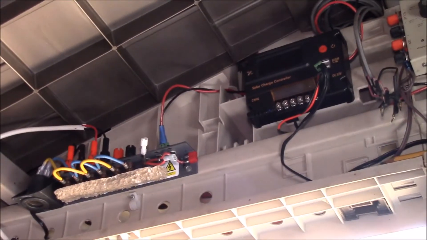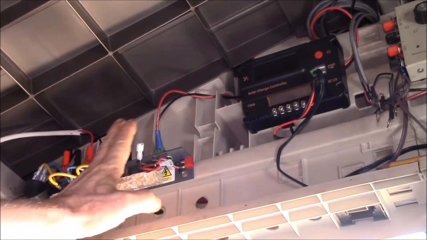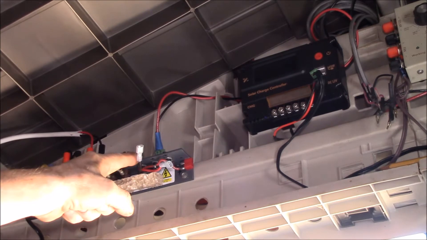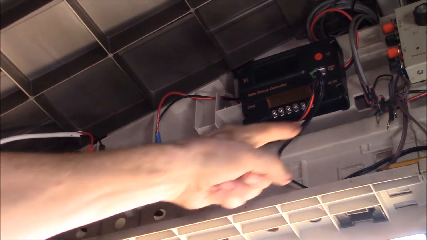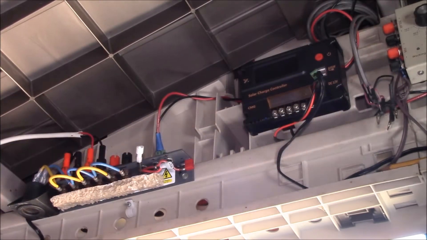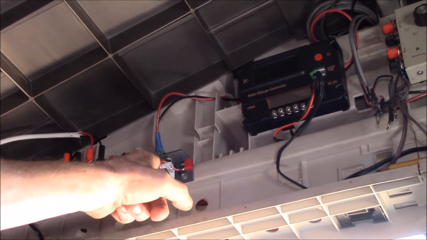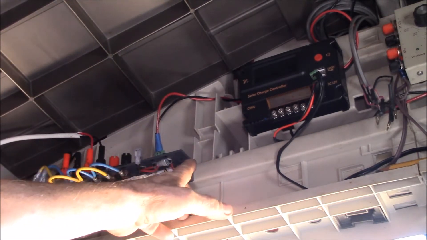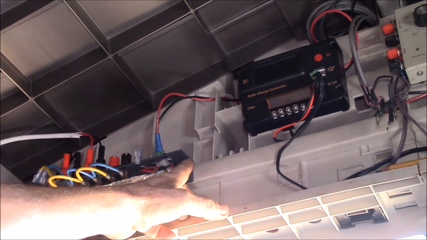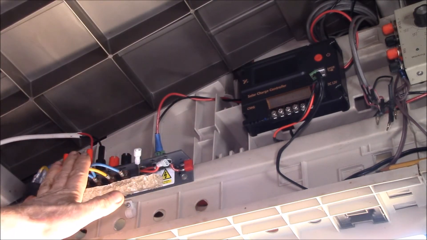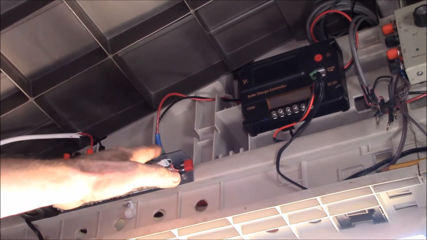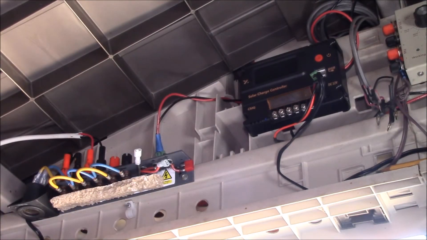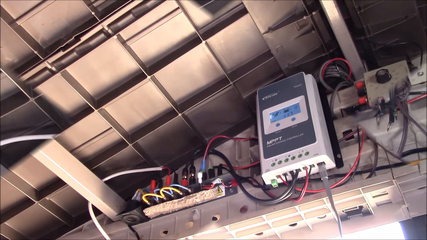And then the other thing I've done over here on my battery bus bars is now that I have a load output, I've split my three power jacks here which are for the outside light, the inside light, and then I power the Harbor Freight fan controller off of the load. So I'm going to have these three outputs plus an extra set of wires here powered off of the load output of the charge controller. Then I've got the battery section separate, so I've got battery, load, and then my solar panel. We'll get this out of here and then see about getting the Tracer AN installed.